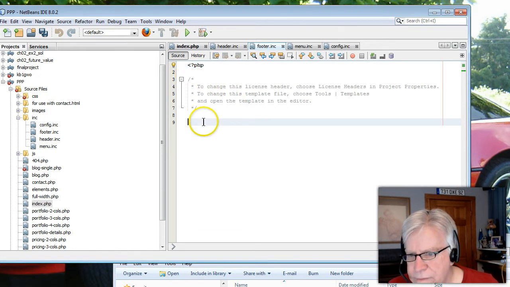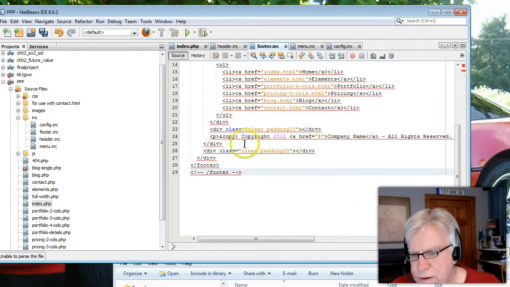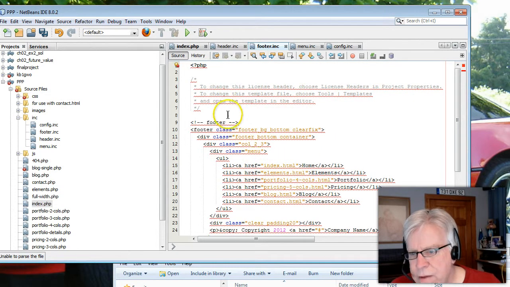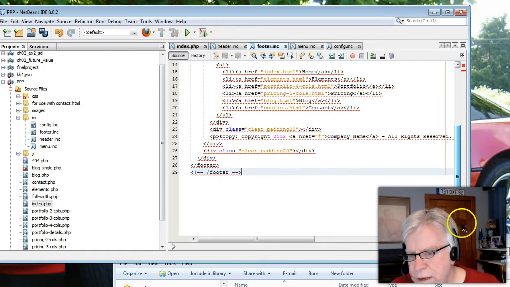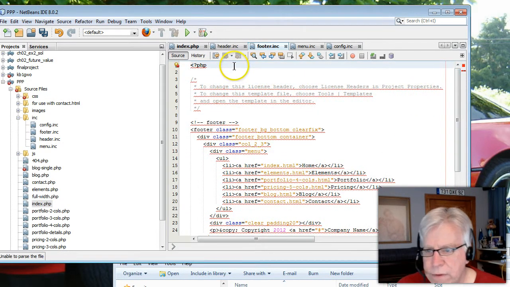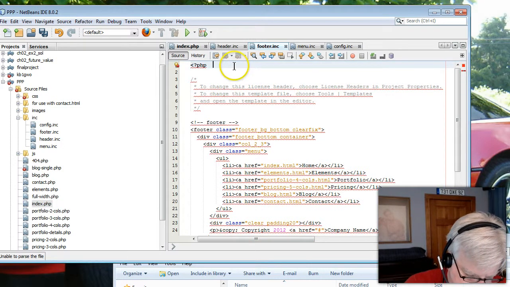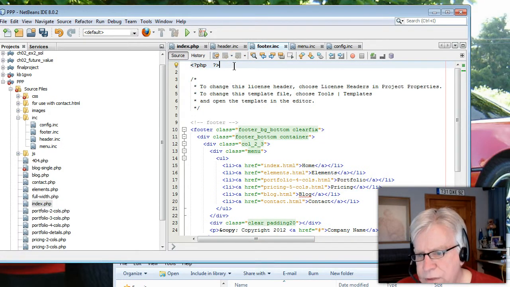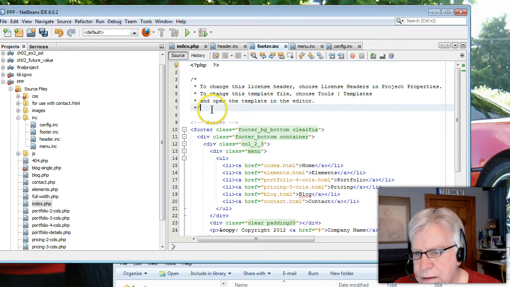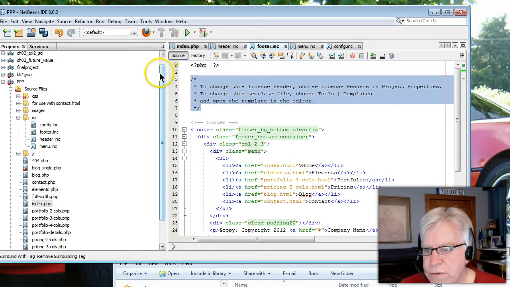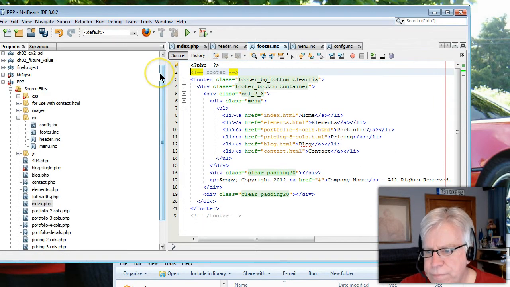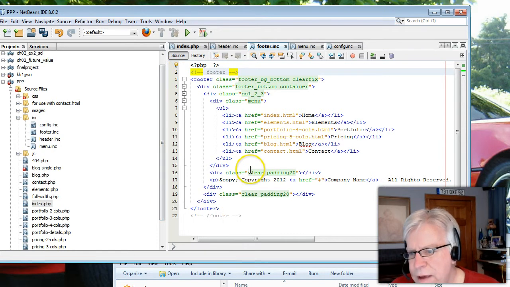and add that code there. And what's interesting here is this footer code is just really pure HTML, so it's really not doing anything at all. I think I'll close that PHP tag, get rid of these comments, don't care about that. And so now I have the footer information in there.